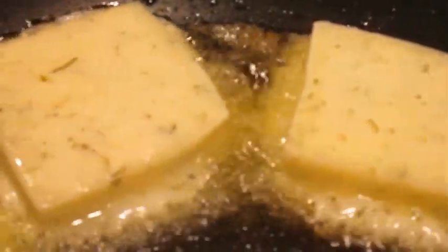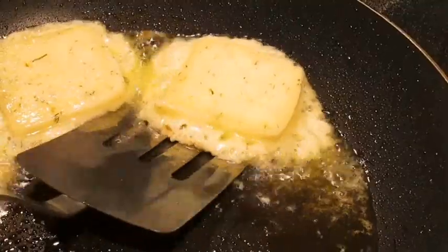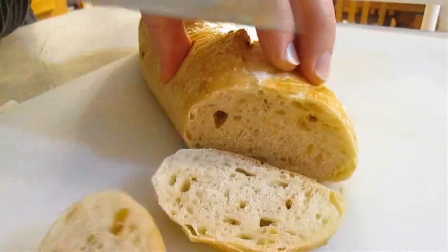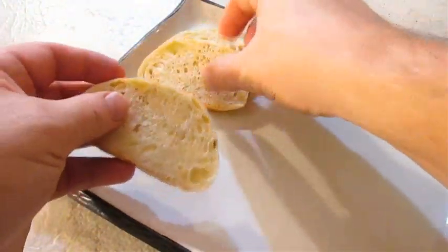And if you're able to do this fast enough, then you can check on your cheese and flip each individual piece over. Now I'm overdoing it a little bit. I like my cheese a little bit more melted, but you decide how long you want to do it. And we'll cut up our artisan bread and we'll start to plate.